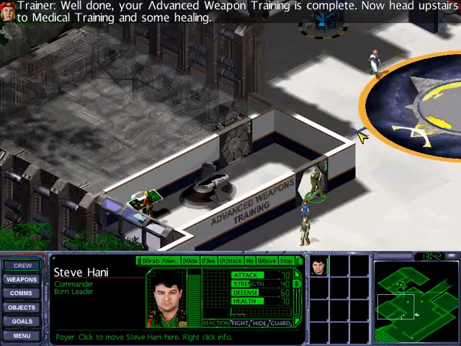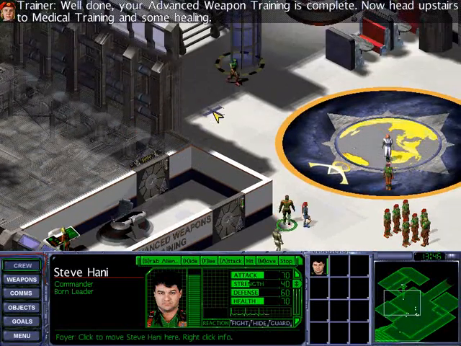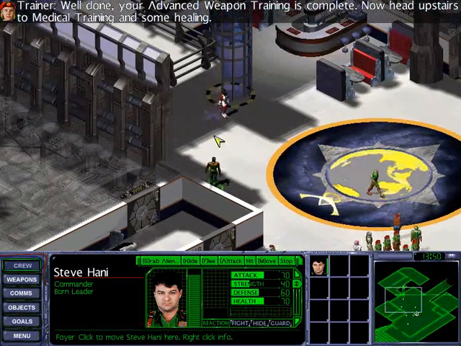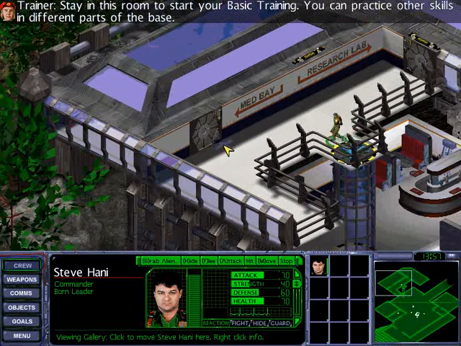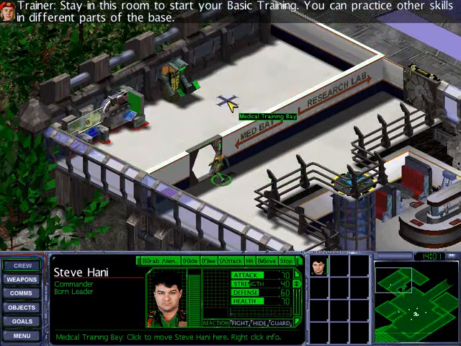Well done. Your advanced weapon training is complete. Now head upstairs to medical training and some healing. Oh yeah, totally need those digital bars. Stay in this room to start your basic training. You can practice other skills in different parts of the base. To the med bay.